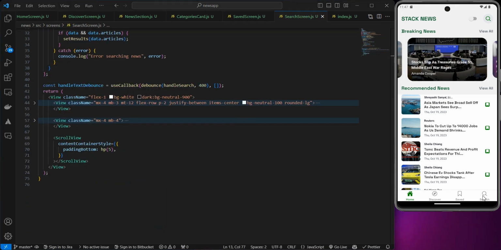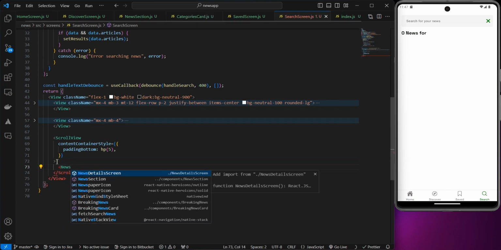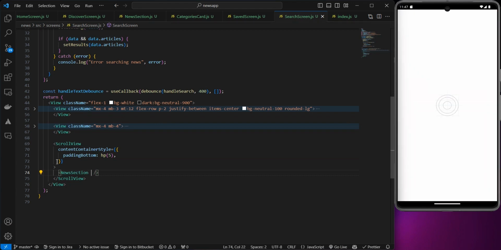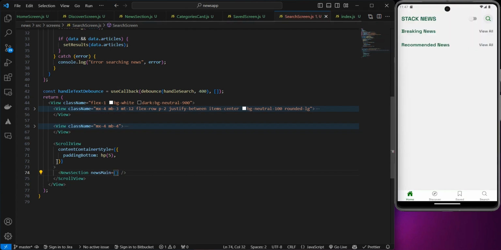And yes, if we check just right here, we are going to say inside of this, we want to have our famous news section reusable component. And we are going to say the newsMain is going to be set to results.